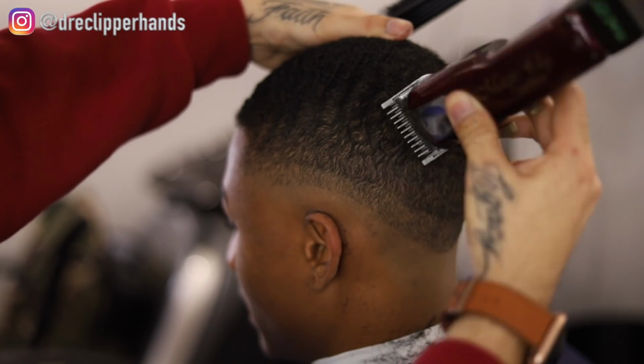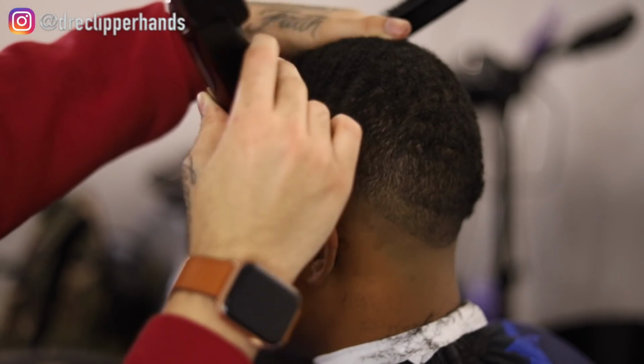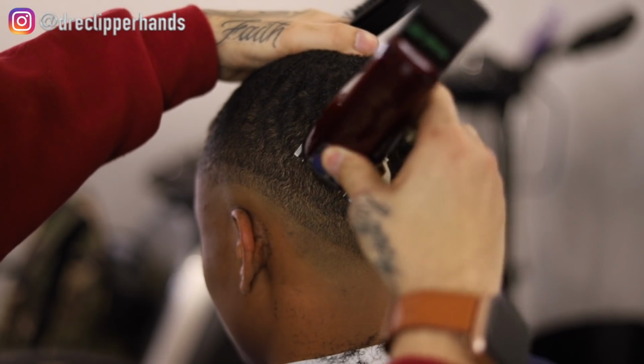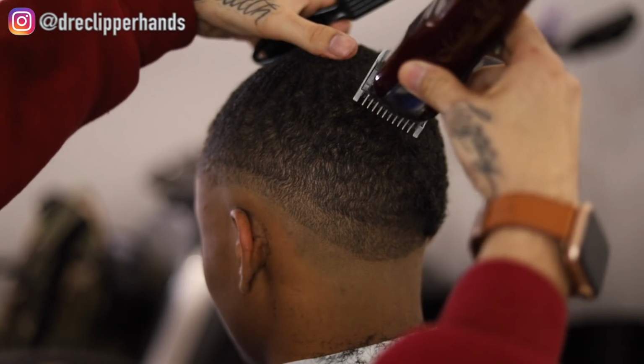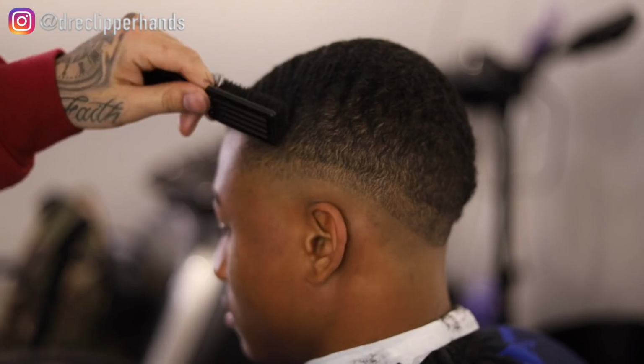And this is just going to smooth everything out. As you can see right here, I'm just going 1 open with the grain, and it's getting all those areas that I couldn't get with that 1.5 and 2 guard, and it's going ahead and grabbing those areas and just laying them down to give us a nice smooth blend.